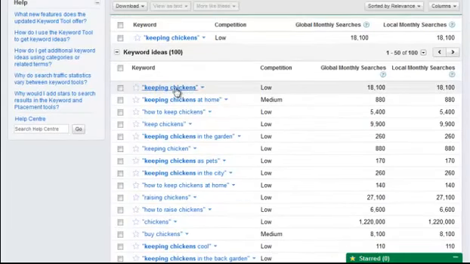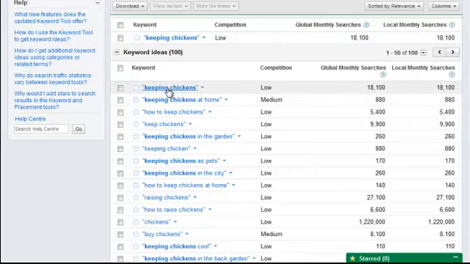Starting with the top one here, keeping chickens, they're saying that 18,100 people search for that keyword phrase every month, meaning that they want some information on keeping chickens. So if you have a product or sign up for an affiliate product promoting keeping chickens, then obviously there is a market for it, and the competition's low, which is a bonus as well.